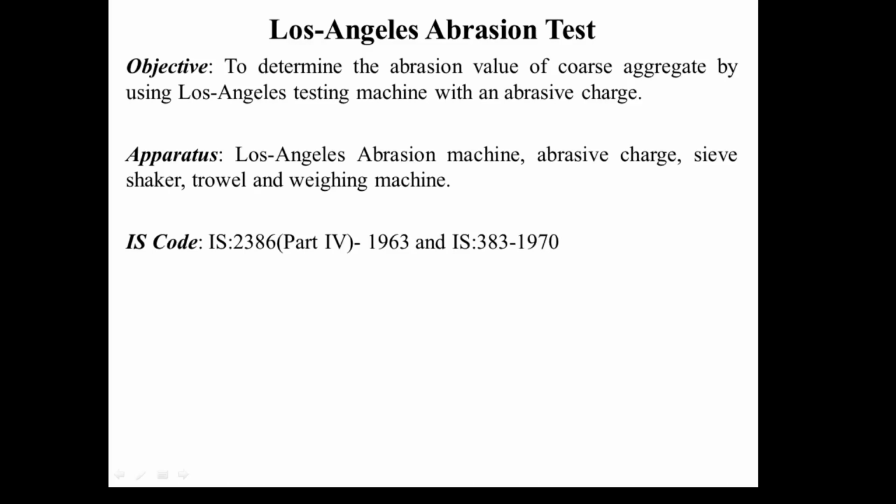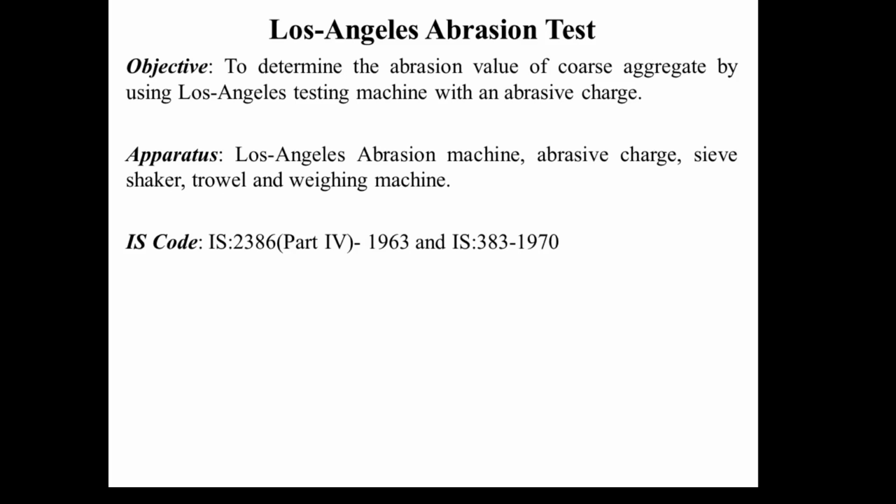Los Angeles Abrasion test. The objective of this experiment is to determine the abrasion value of coarse aggregate by using the Los Angeles testing machine with an abrasive charge. The Los Angeles abrasion test is carried out on aggregates in order to determine the hardness and abrasion characteristics, that is, the ability to resist degradation due to the imposed wheel load.